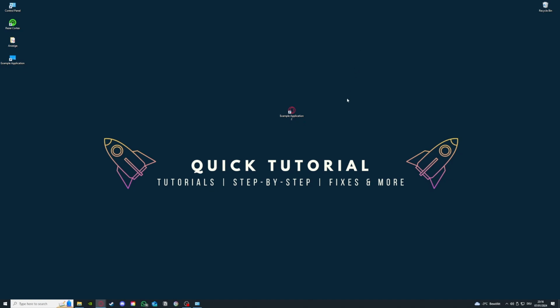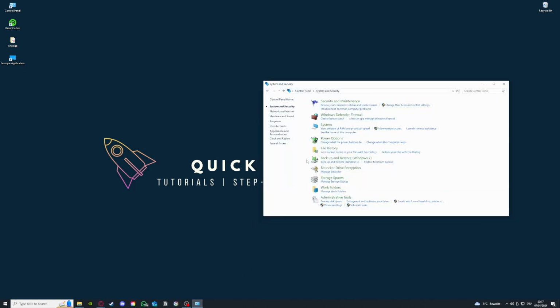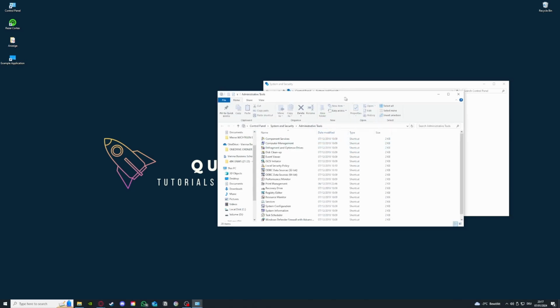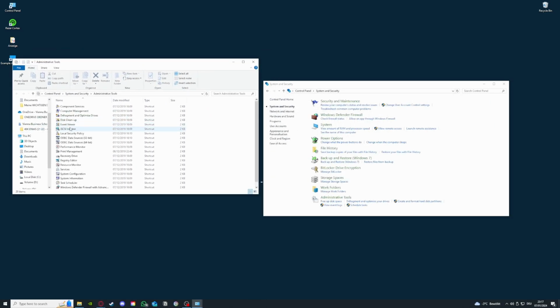I know that's an easy fix, but we also have to go to the control panel. Sometimes if your program is running in the background and you have an issue with your SSD or HDD, with your storage, you should do a little cleanup. You can achieve that by going to your control panel.